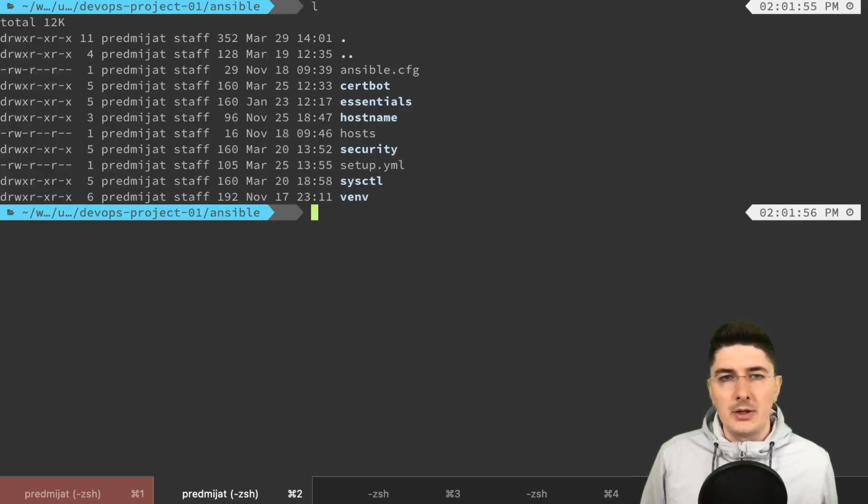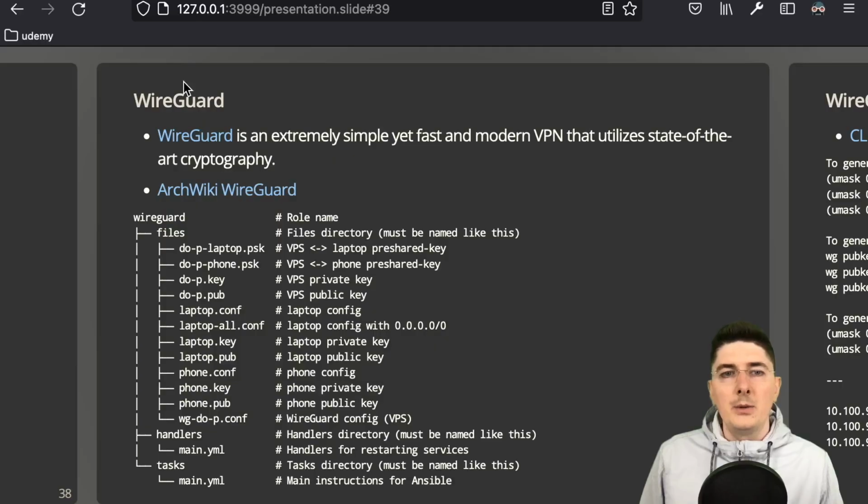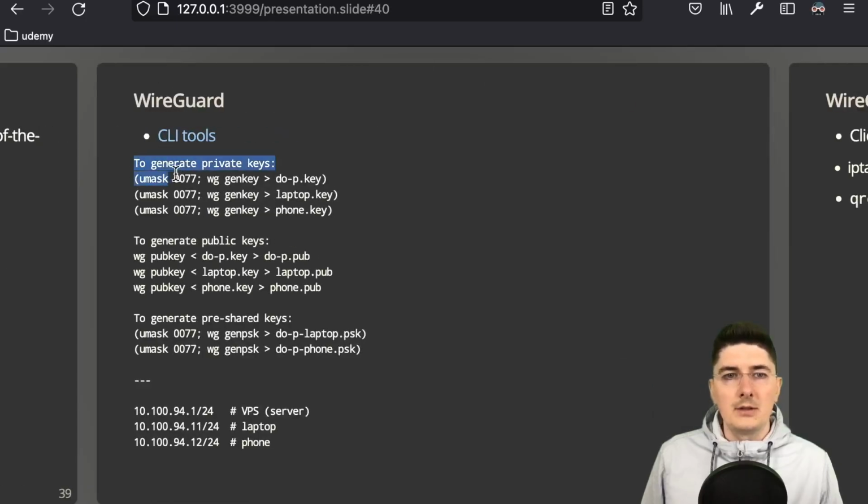I'll start by creating necessary directories for this role, so wireguard with subdirectories tasks, files, and handlers. And now I will generate all private keys, their public counterparts, and pre-shared keys for additional security. These are not necessary.